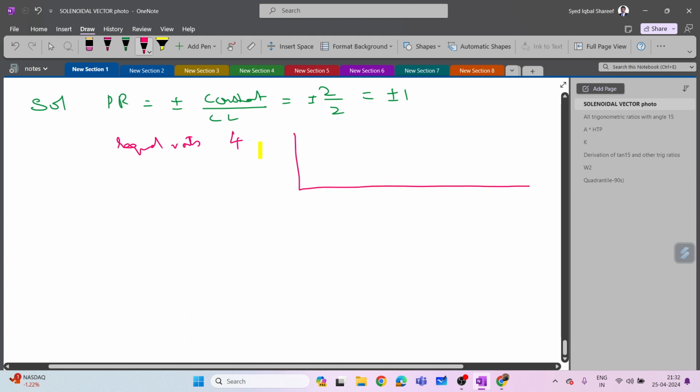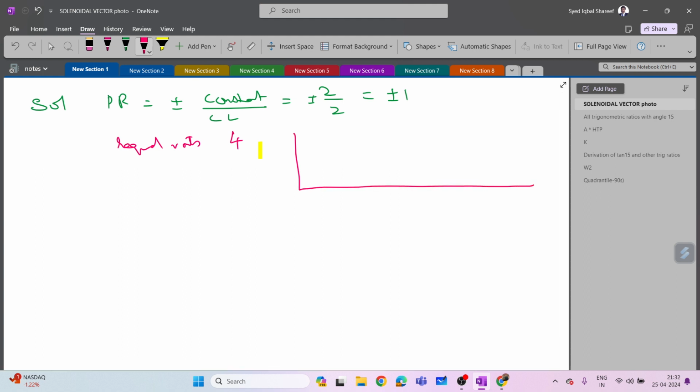So write the synthetic division here, coefficients of the given problem. 2, minus 9, 14, minus 9, 2. So let me go x equal to 1, we will go with the plus 1. 1 times 2 is 2, minus 9 plus 2 is minus 7. 1 times 7 is 7, minus sign, this is 7. 1 times 7 is 7, 9 minus 7 is minus 2. 1 times minus 2 is minus 2, plus or minus, gone.